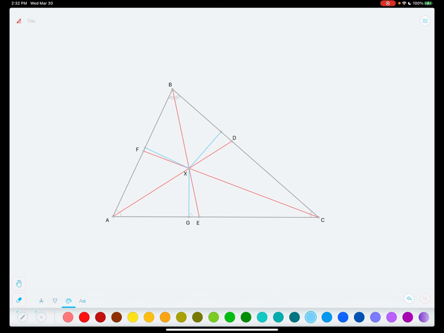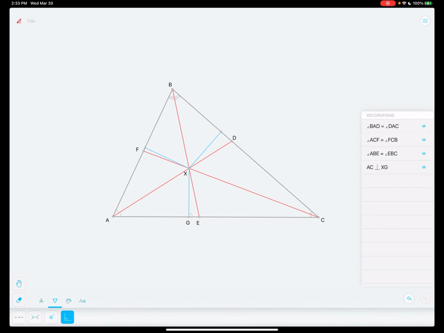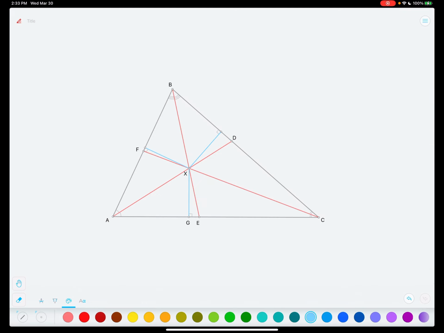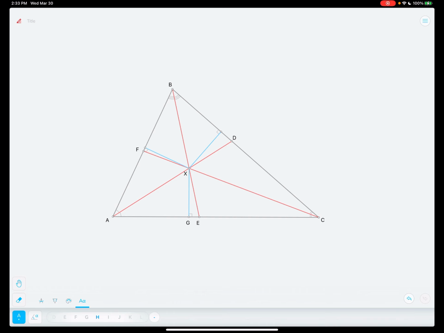So a circumcenter, if you saw in our last video, is a point that is equidistant to all of the corners, all of the vertices of my triangle. This is equidistant to all of the lines. Remember, these are all meeting at 90 degree angles because that's how we measure distance between a point and a segment. And if I label these, let's call this one H and let's call this one I.